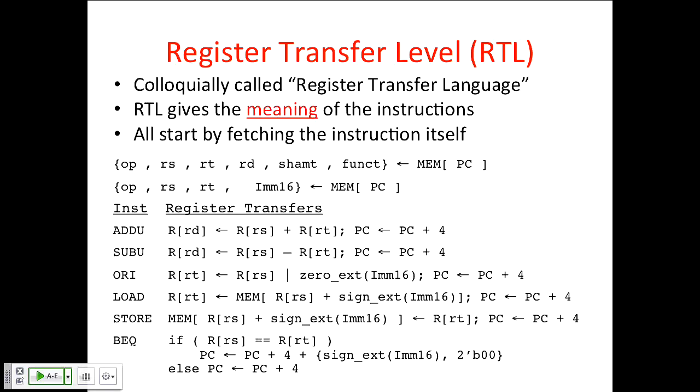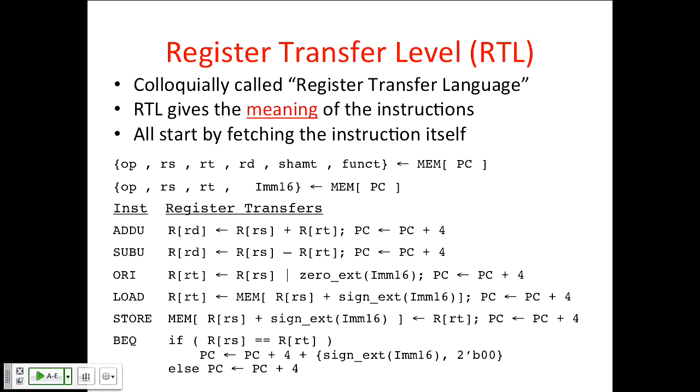When we read from the memory at a given program counter, we're going to get an opcode, RS, RT, RD, shift amount, funct. These 32 bits can be split up this way. We're just saying how we like to view the 32 bits that come back from the memory at this location. Remember, you can think of memory as an array indexed by address, and that's the way we're going to write it in the register transfer language.